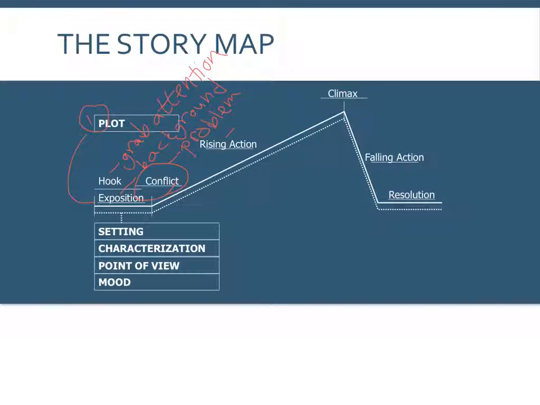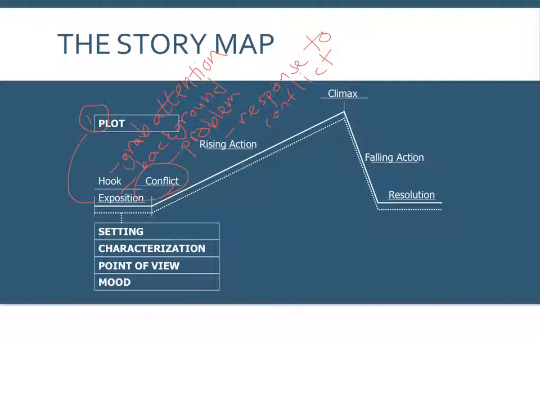Rising action, I like to think of as a series of responses to the conflict and then reflection. You've got your problem, what's your character going to do about it, and then what, and then what, and then what. And you can have as many of these as you need to develop your story. Okay, so you can think of it as response to conflict.